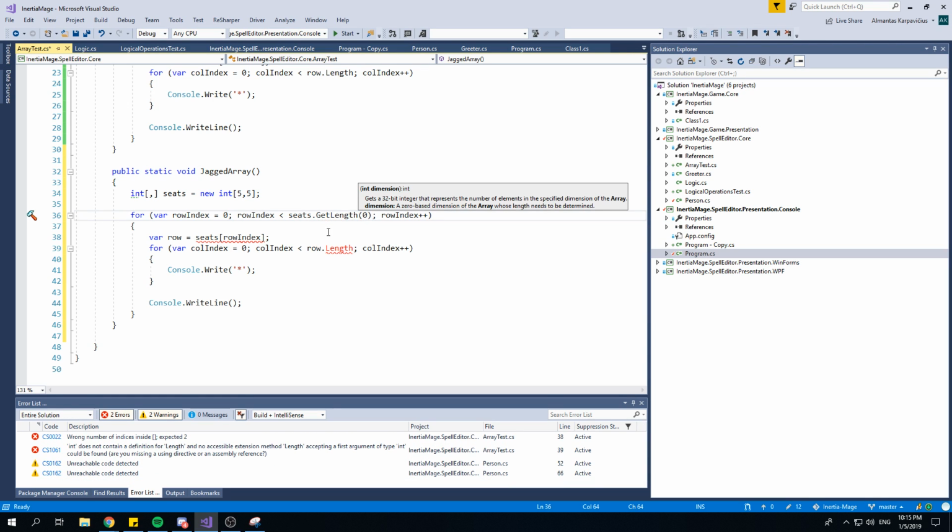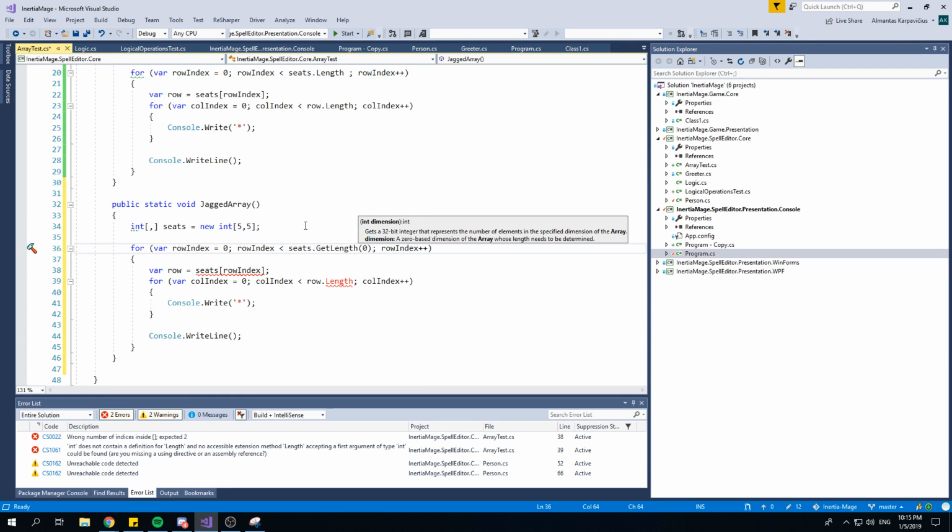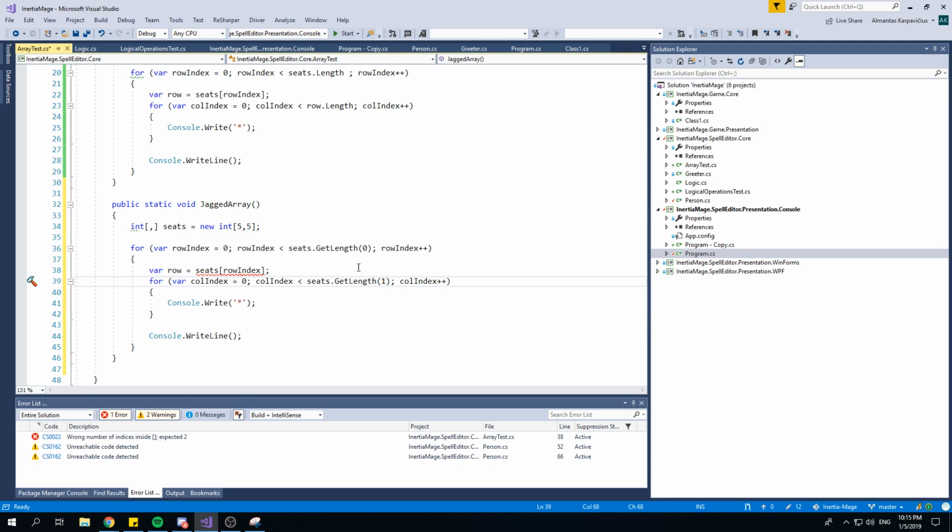Right, condition. Column should be, so it will continue while this condition is true. If I run, sure, and it gave me 5, so it means there are 5 rows.